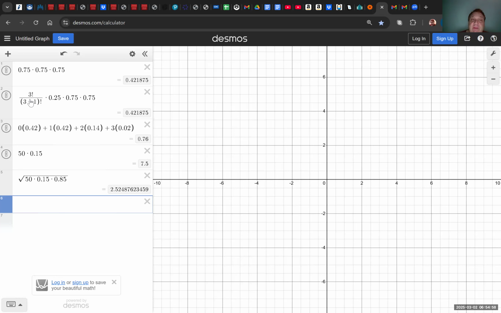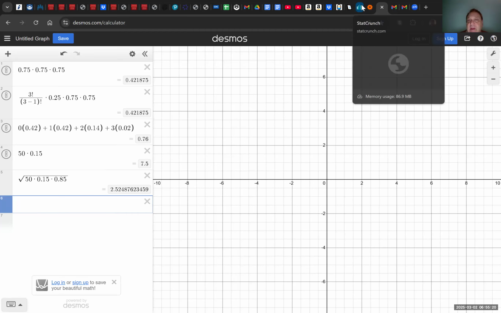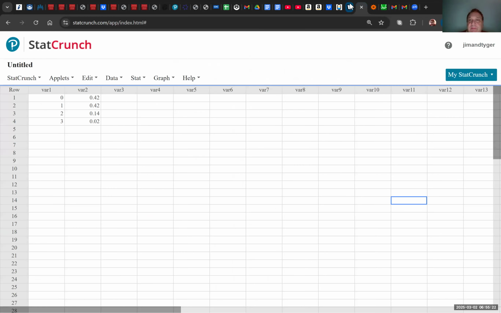And the other 2 have to be wrong, which we know is 75%. But we have to do a permutation of where the wrong answer is. And that's a permutation of size 3. We're choosing 1 from 3. So it's P3, 1. So you do 3 factorial over 3 minus 1 factorial. And you see it ends up being the same 42%. And we can do more of these calculations. I don't want to focus on chapter 4 stuff. I want to focus on chapter 5 stuff. So, oops, that's for later.